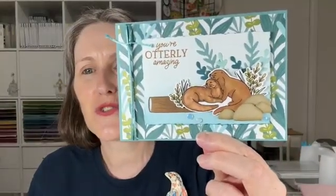Okay, so remember those beautiful new products are all coming out on the 5th of November. So that's from tomorrow. And this is just one of the suites that is available. So I think there's the 2 suites, and then there's a whole heap of individual products that are available as well. But there's the card up close. Just so cute, those little otters. And you can sort of see the sparkle of the pearls. They're iridescent. I think you'd call them iridescent. They've got all these different colours coming off them.